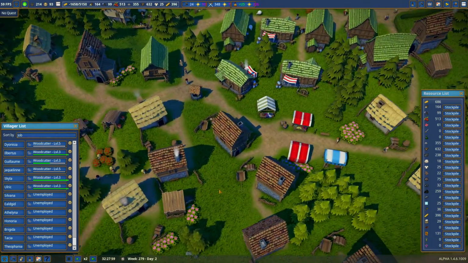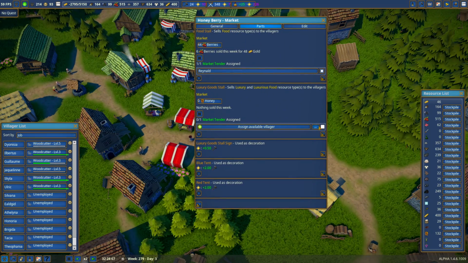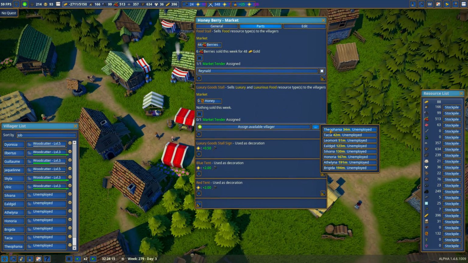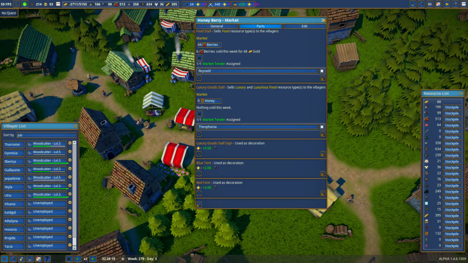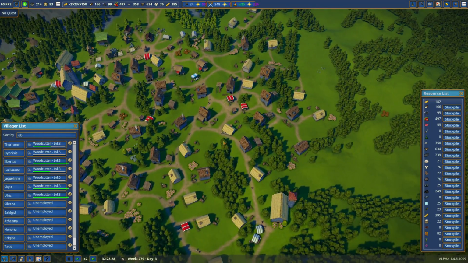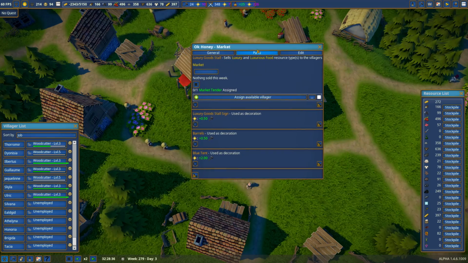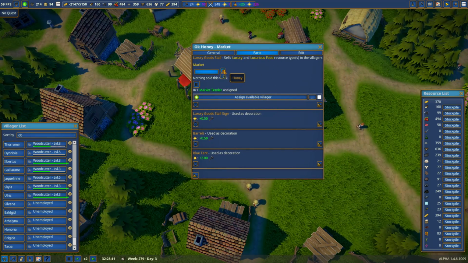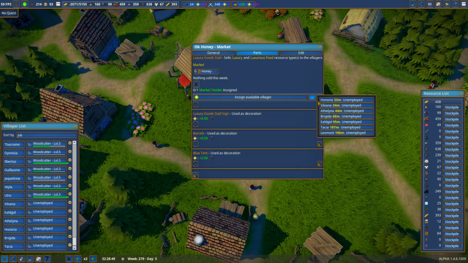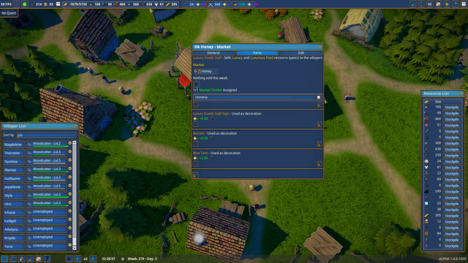But anyway, now that you've moved in, we should have somebody for this. Theophania, whatever your name is, you're going to do that. And then the other luxury market was where? Look for the blue tint. There it is. And we should have somebody here. You're going to sell honey. And it's going to be Honoria. Yeah, why not?